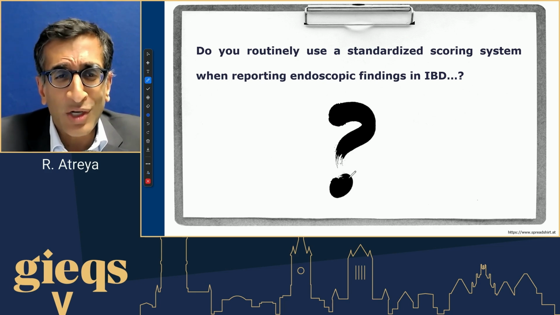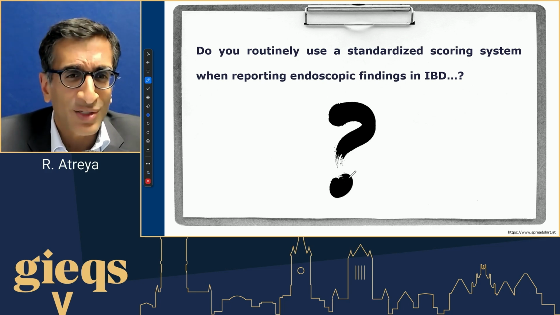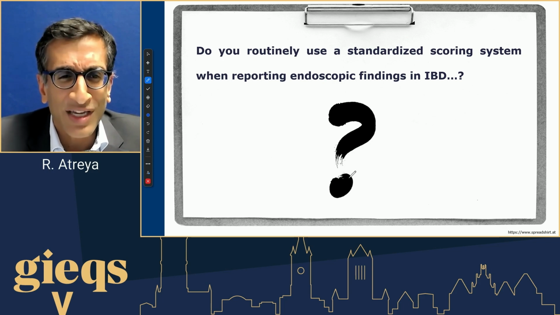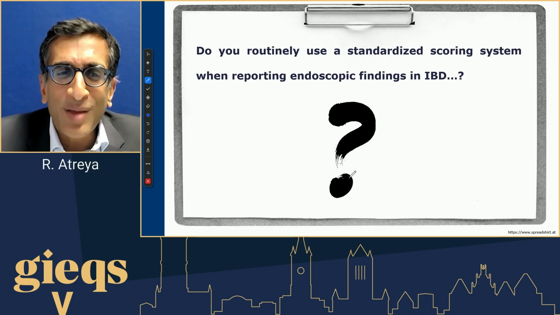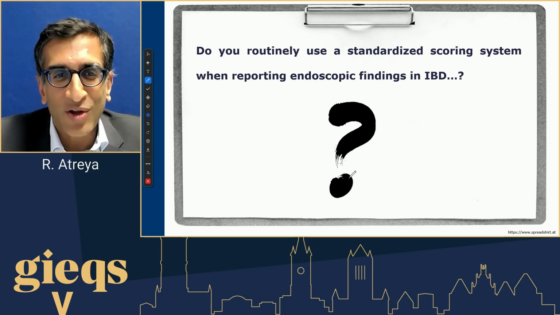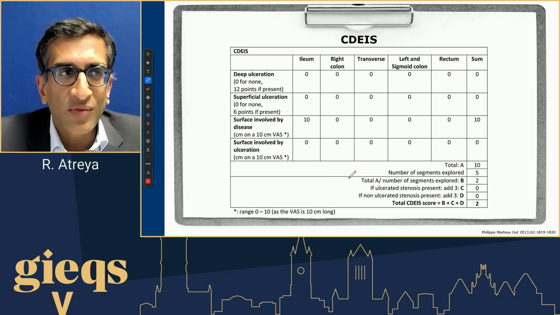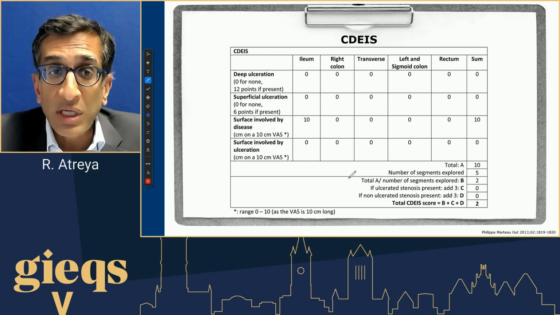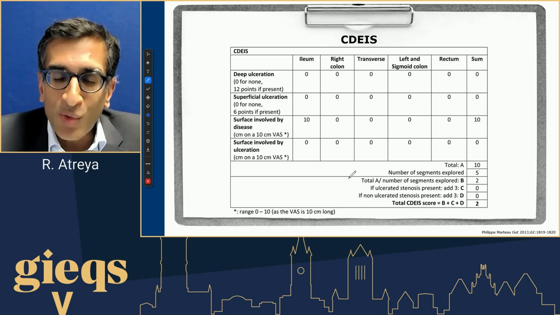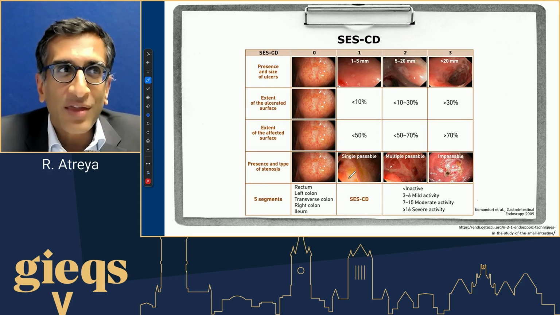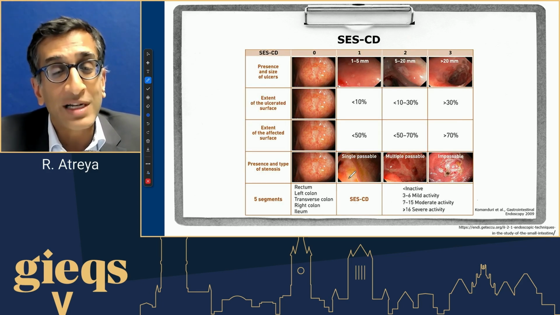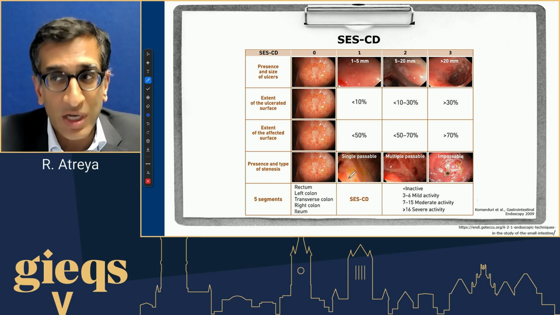If you're interventional endoscopists, you're learning about pit patterns, the Kudo classification, the NICE classification. So I think you should also be able to depict and reflect endoscopic scores. And I'd like to give you a little overview. I'll first start with one of the scores that's too complicated, at least for me, the CDEIS score. So I will not introduce you to it, but rather take the SES-CD score. It's a little simplified. I think that's always good, at least for me.